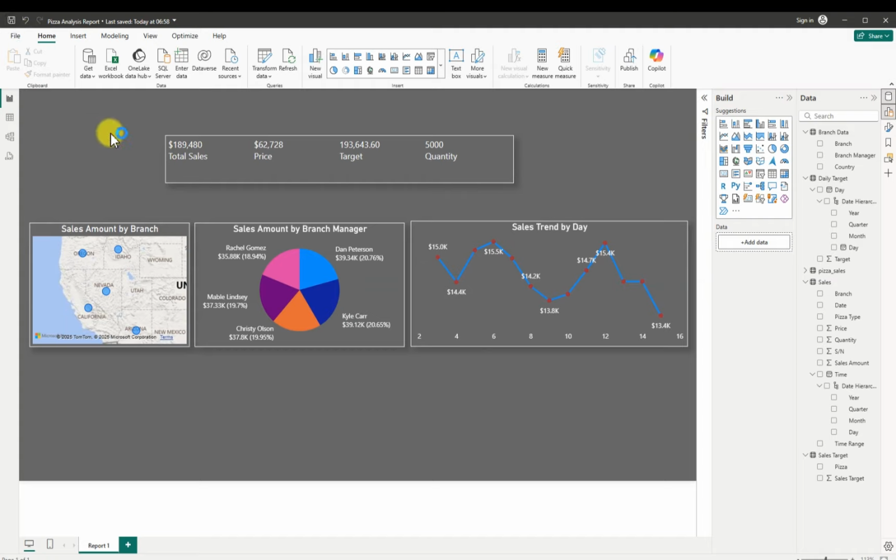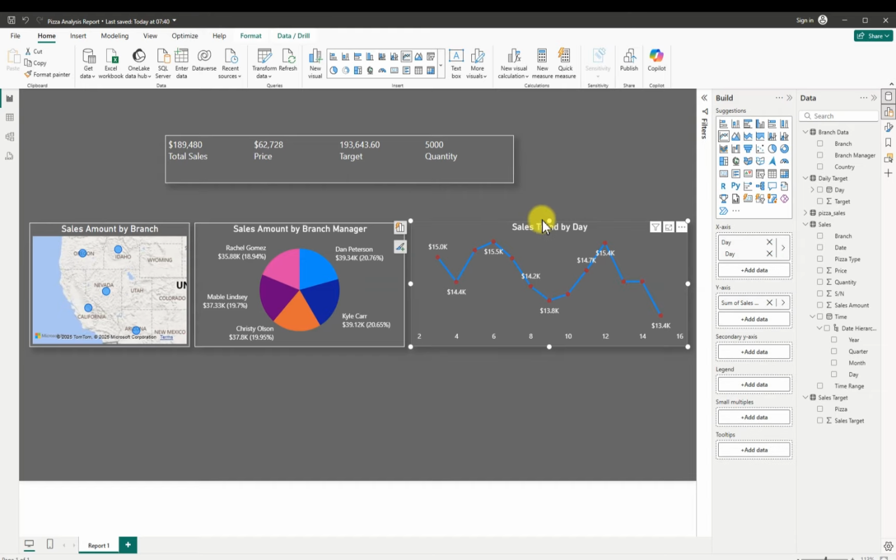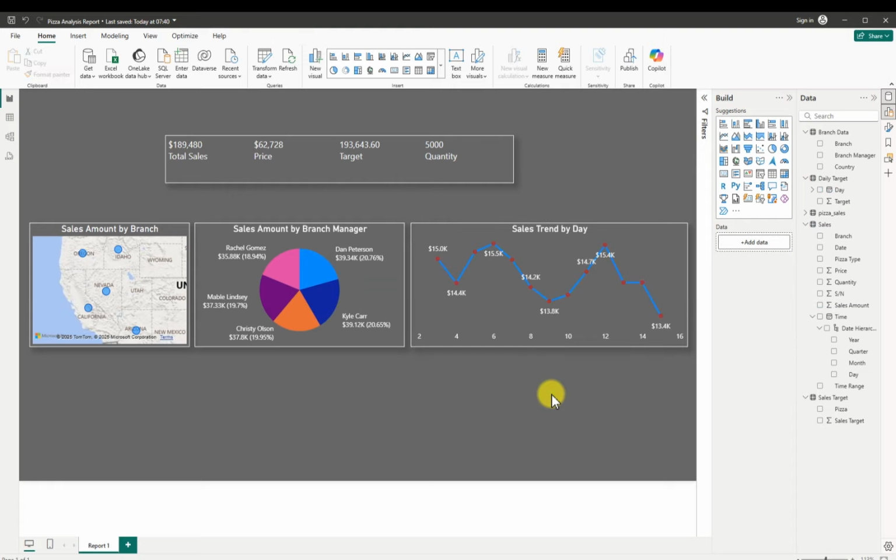And the next thing we are going to have is they want to see sales amount by target day. So we have the target here. Let's go back up. There is a target. It is daily target. So this is the day and this is the target. And they want to see the sales amount by the target, what they sell and what the target is. I think this is somehow tutorial. So let's break this down a bit.